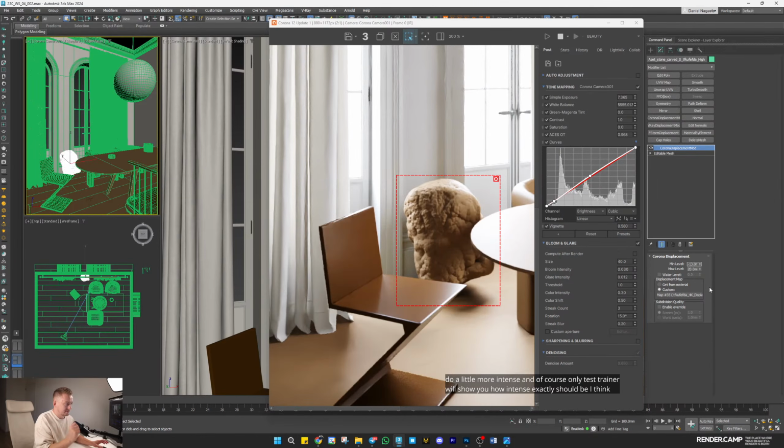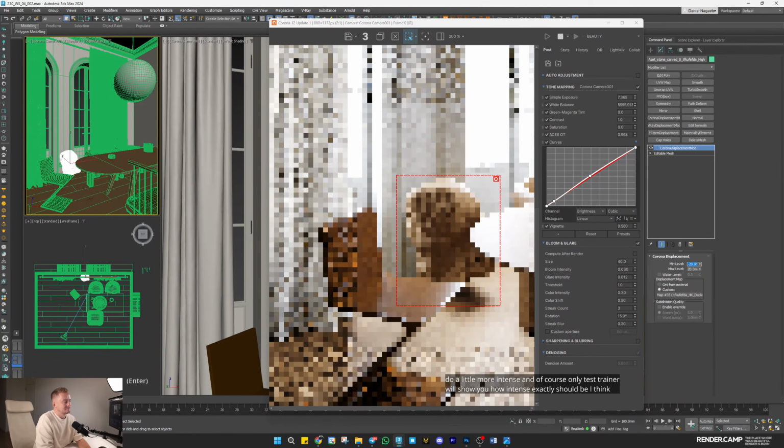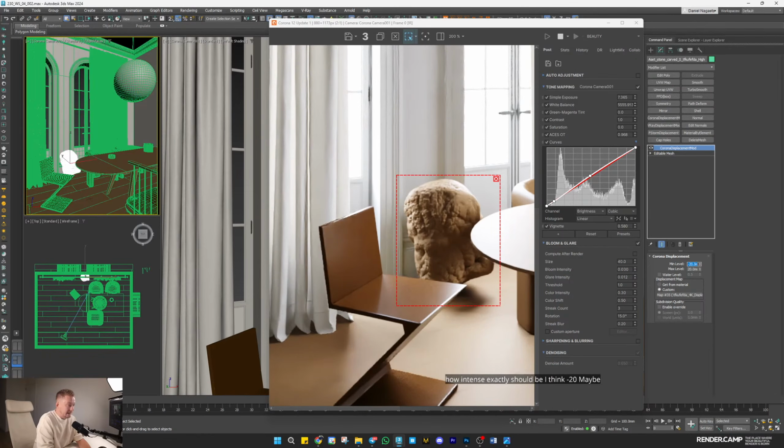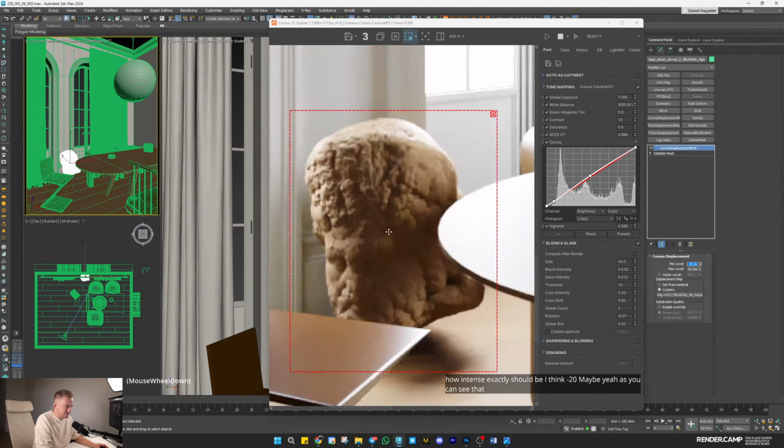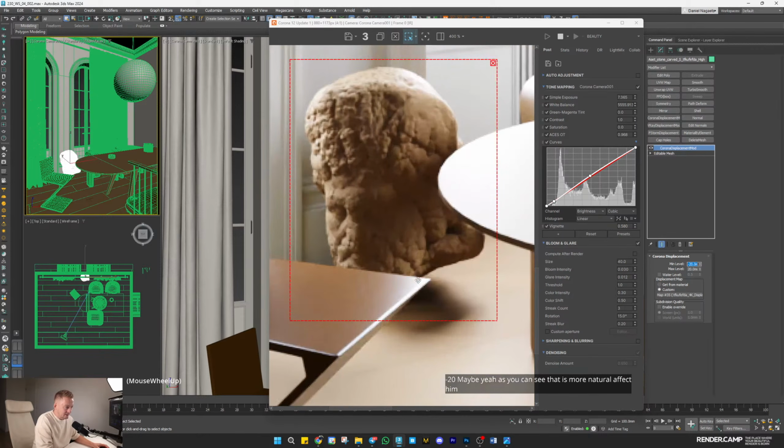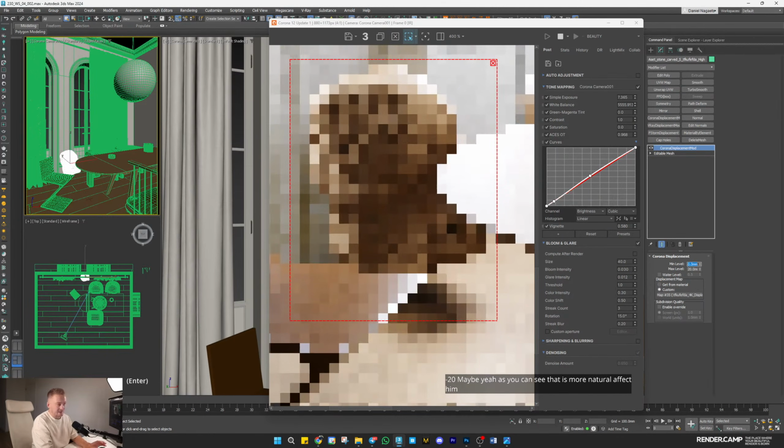I think minus 20, maybe. Yeah, as you can see, that is a more natural effect, yeah? We can compare with default settings, like where the minimum level is 0.